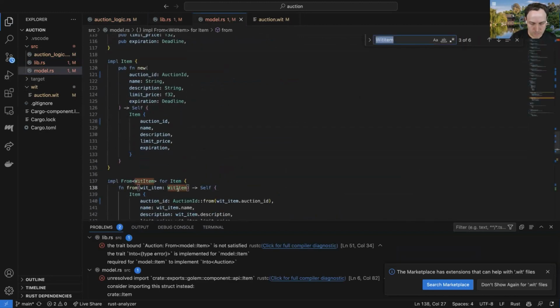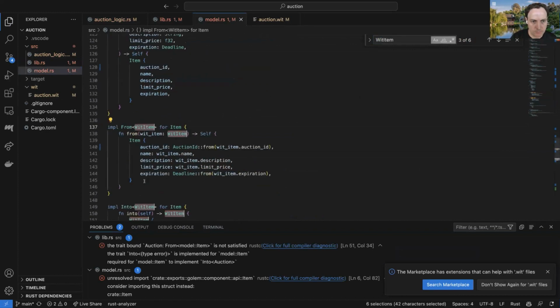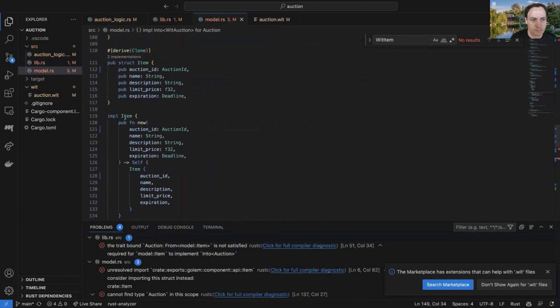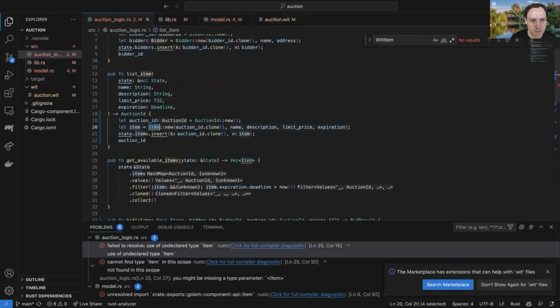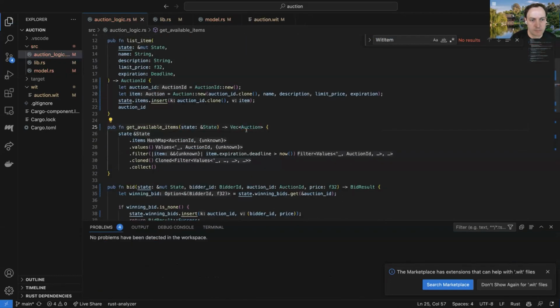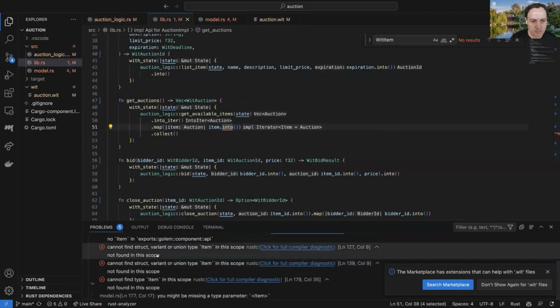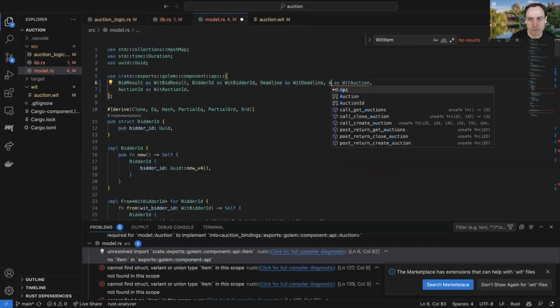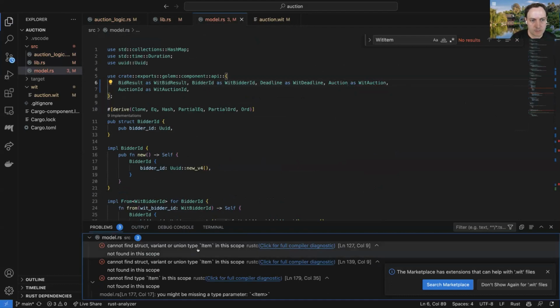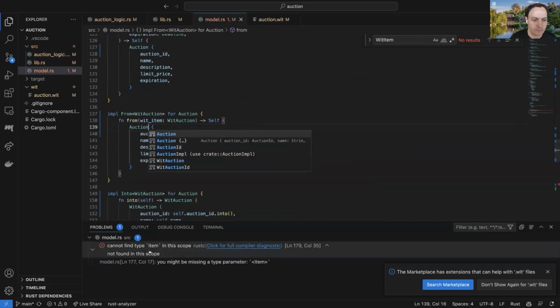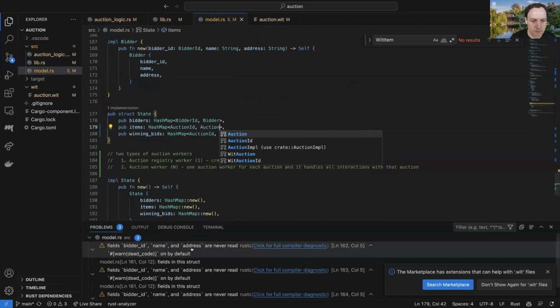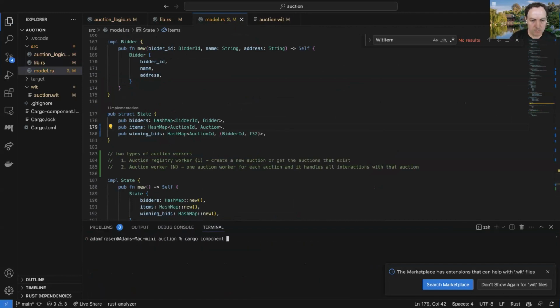Model here. Okay, perfect. So I'll just run cargo component check.